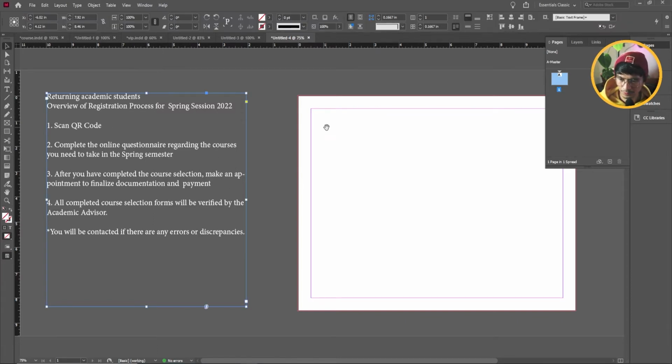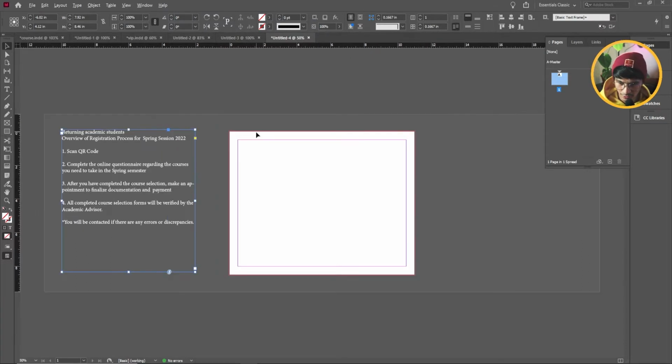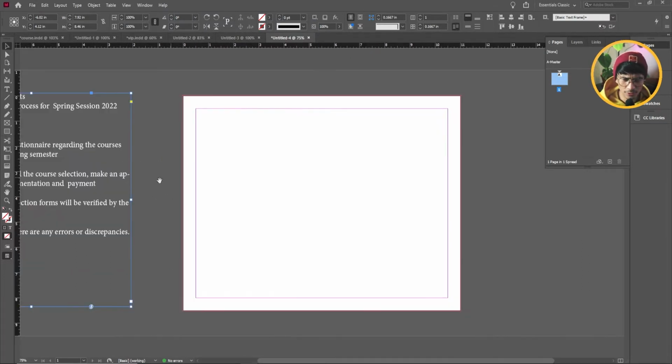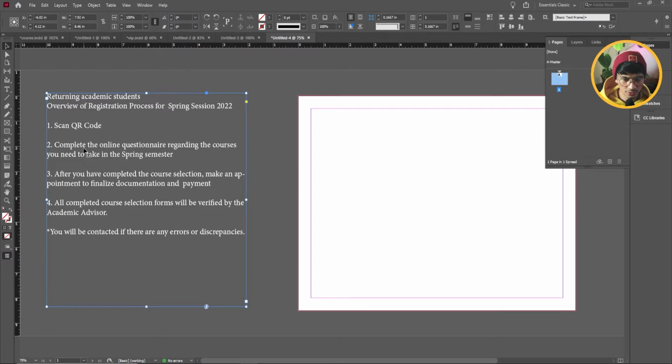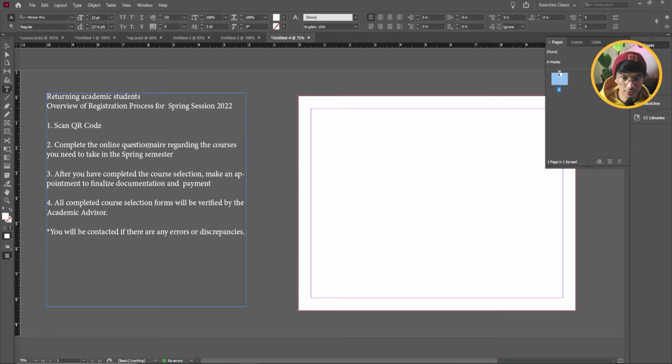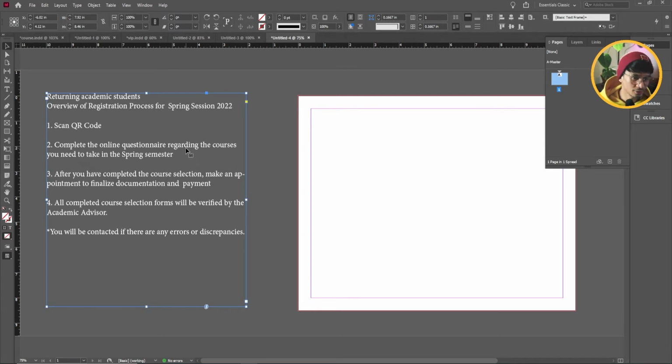So we're going to use an icon right here to represent each number, so it's easier to navigate for everyone, because not everyone can understand or read. So we'll make it stand out. And we're going to use the color for the branding.